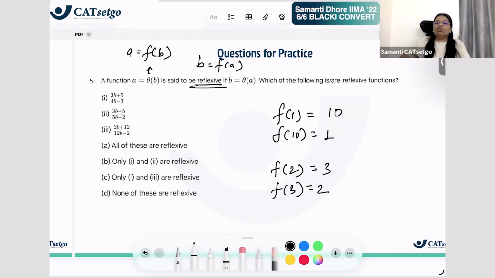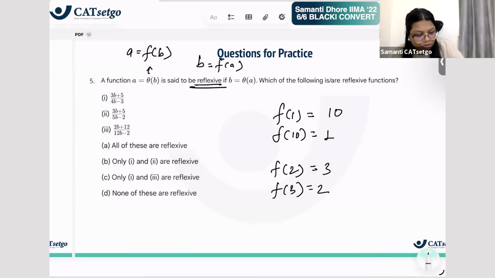You had to find inverse of a function. क्या होता है? It's like this, ना? Speed is equal to distance upon time. This is a function, let's say. देखो. I'll tell you reflexive और इसमें difference क्या है.